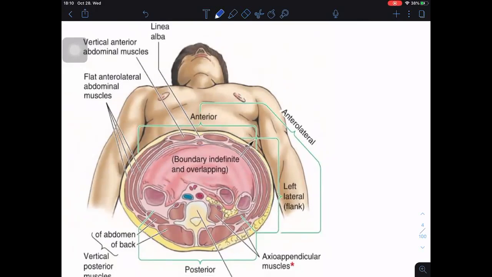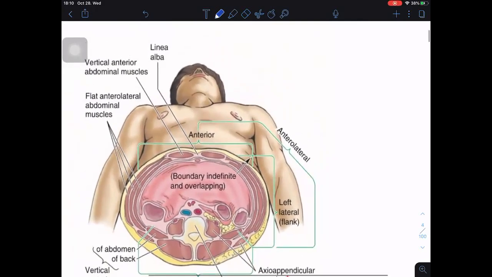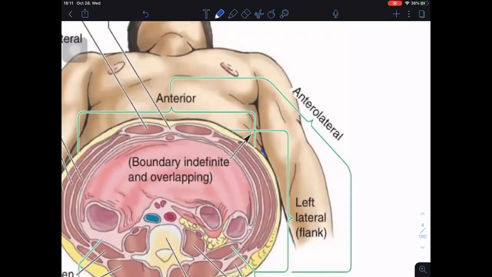The abdominal wall is somehow close to what you learned about the thoracic wall, mostly in the case of the muscles, but still there are some major differences. So basically, the abdominal wall is formed by the skin, subcutaneous tissue, the muscles, and the fasciae related to it. All right, as we are running from superficial to deep, let's look more at the lateral side, somewhere here. What you're going to find is the skin and the fat, which is the subcutaneous tissue.